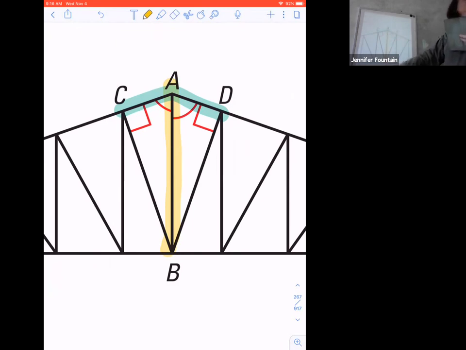Okay, that's congruent to AB. And what is that? It's going to be a side, right? So I'll label that as a side. What else do I have as congruent? 90-degree angles. Okay, my angles are congruent. So those are angles, right? What else do I know is congruent? So I've labeled this side as congruent. These angles are congruent. What about these angles in here? Those are congruent angles.